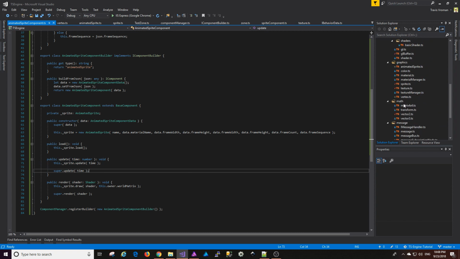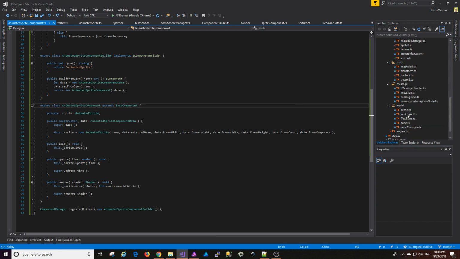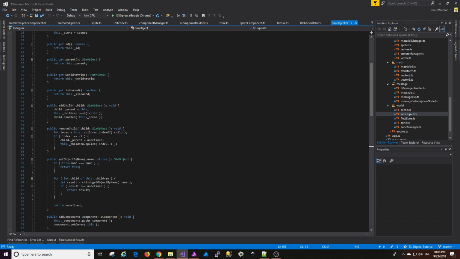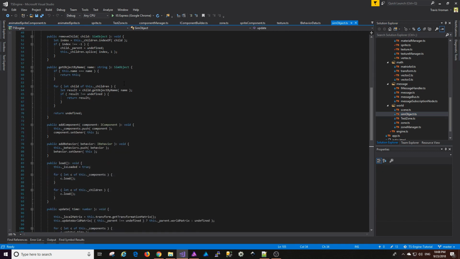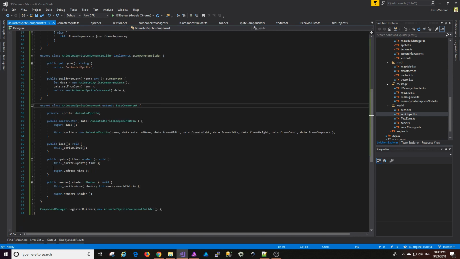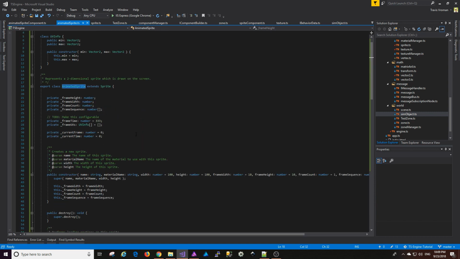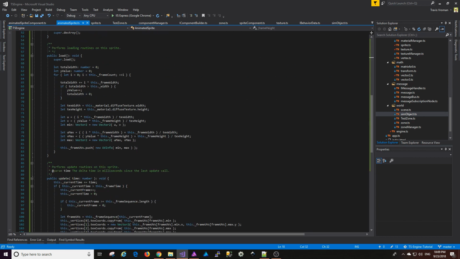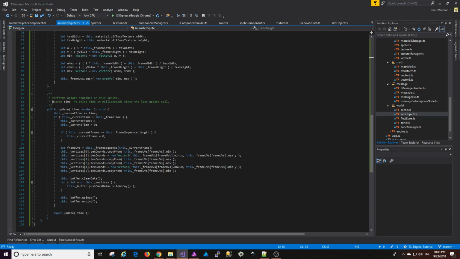So let me look at SimObject and its update call. So it is updating the components. The sprite update is an animated sprite. So its update call is being done here.